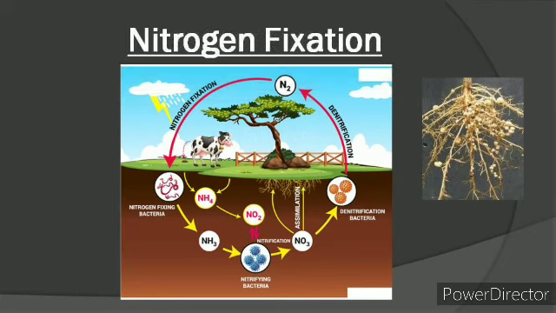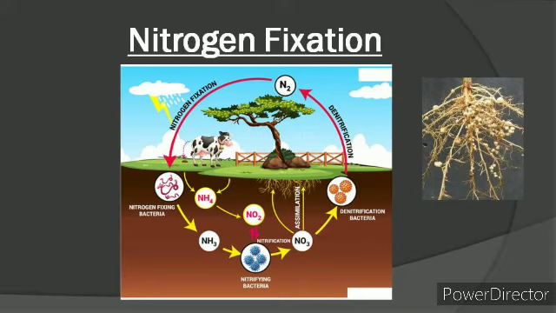The last thing which we can understand is nitrogen fixation. Nitrogen is a very essential part of our agriculture, because there are three main components which are required by the plant to grow: nitrogen, phosphorus, and potassium. Now phosphorus and potassium are mostly found inside the soil, but nitrogen, which makes up 78% of the air in the atmosphere, has to be fixed into the soil. So how does it happen?